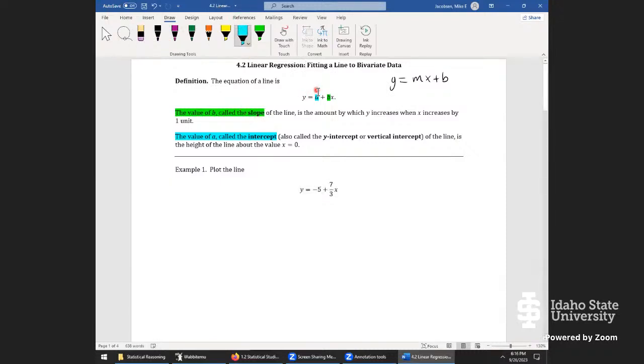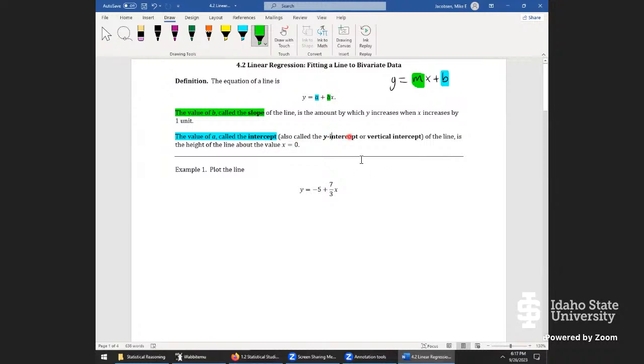That a right here is going to be the y-intercept. This is what the y-intercept would have been in a math class. And this b you see right here, attached to the variable x, that's going to be the slope, which we would have called m in another math class. So here, the value b, being the slope, is going to tell us the amount the dependent variable, the response variable, will increase or decrease whenever x is increased by 1 unit, where x is the explanatory variable. And the intercept is just going to be the value that y takes when x is set to 0. Well, any questions, folks, with the definition here?